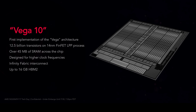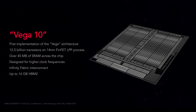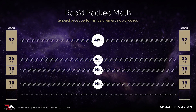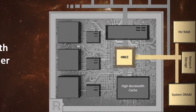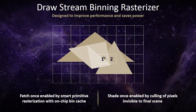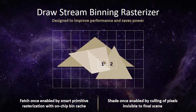Vega counts no less than 12.5 billion transistors, manufactured by Global Foundries with their 14nm LPP process. This alone tells you that temperatures will greatly affect how far this card will be able to clock. Major features of Vega include HBM2 high bandwidth memory, rapid-packed math with double-rate FP16 math, HBCC or high bandwidth cache controller meant to reduce memory requirements while providing better minimum framerates, an improved geometry engine, primitive shading, and the DSBR or Draw Stream Binning Rasterizer — aka Tiled Rasterization — a technology that brought massive gains to Maxwell compared to its Kepler predecessor.